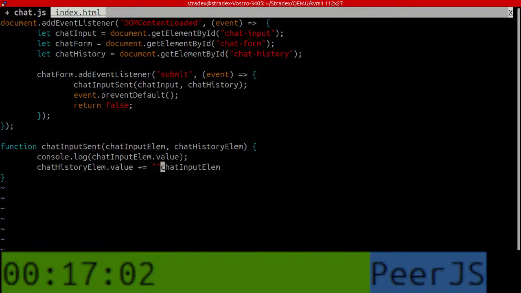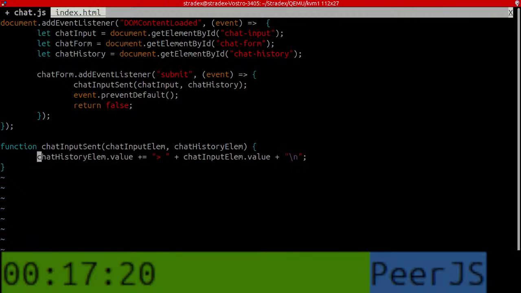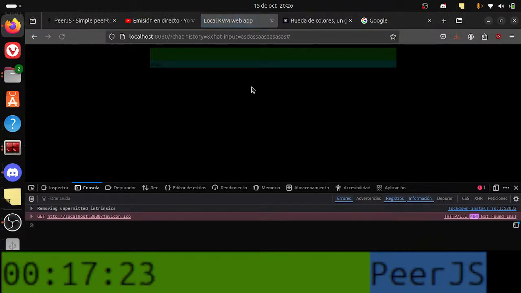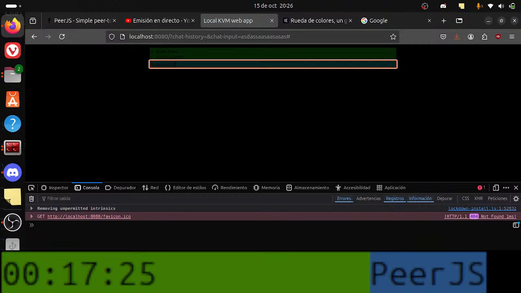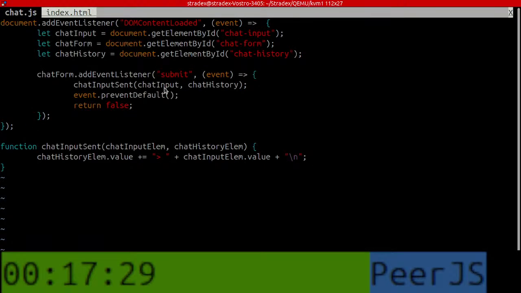Let's add something like this. Is this going to work then? Yes, now I want some kind of a scroll, I guess.